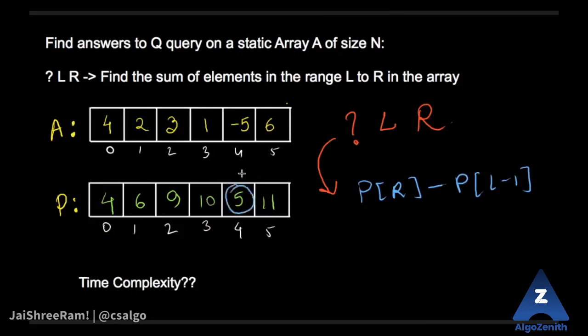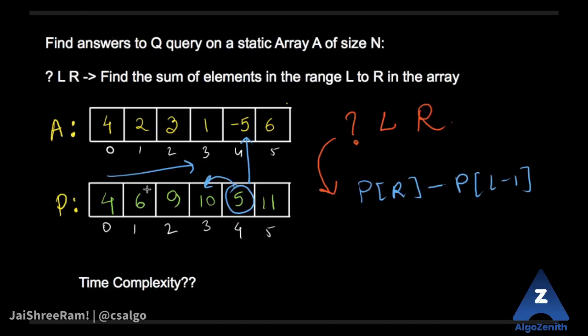For every index you just need the value that is over here and this over here. So if you are computing in this direction, you don't need anything else apart from these values. So that's pretty easy. You will be able to build this P array in order n, and once you build this prefix array, when you need to query a range, you will get that in order 1, because it's just 2 array accesses, right? 2 elements of the array need to be accessed, and you just subtract them and get the answer. So once you build this prefix array, you can get the answer for each query in order 1.